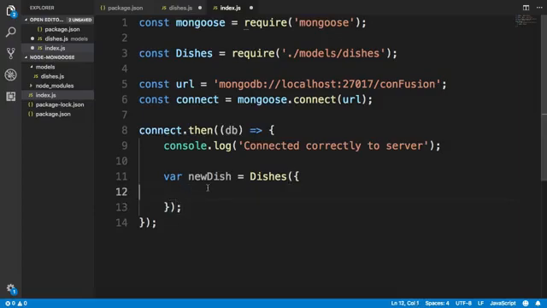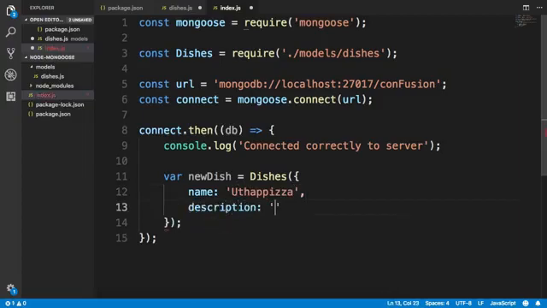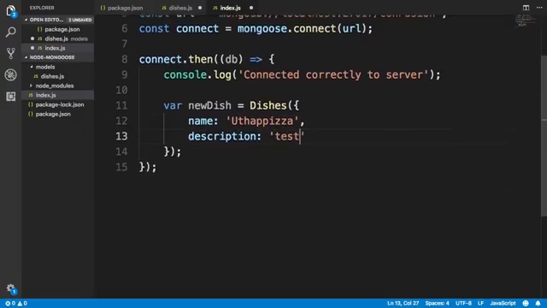So I'll say name, and description. And so this is how you would create a new dish.